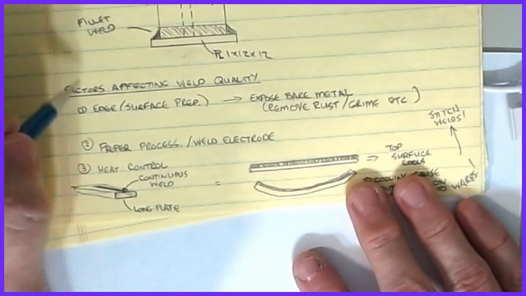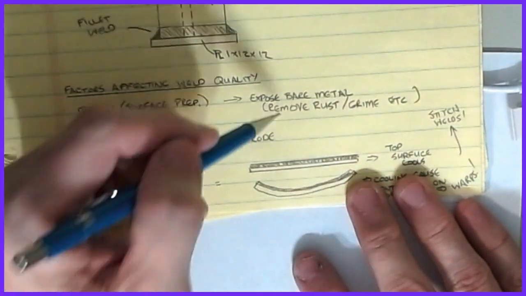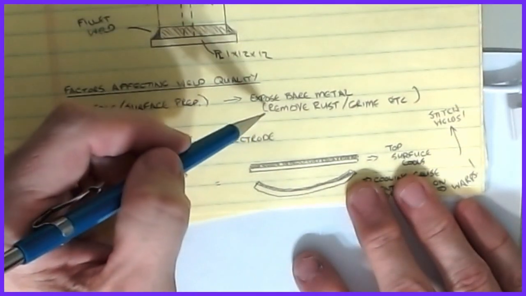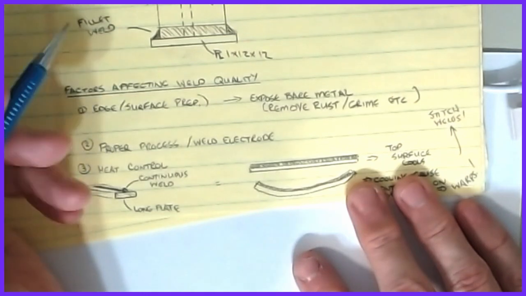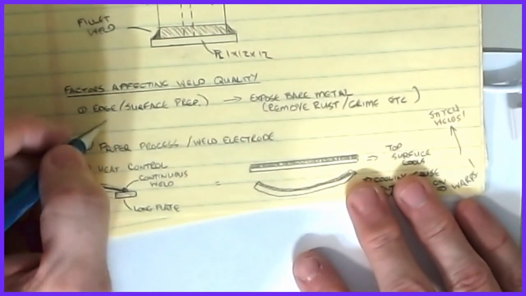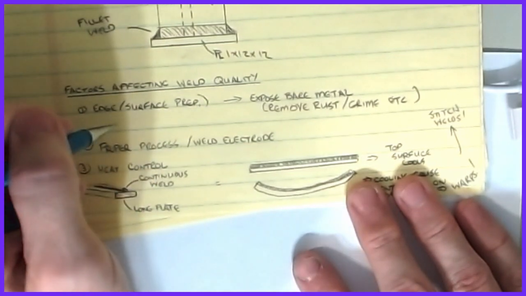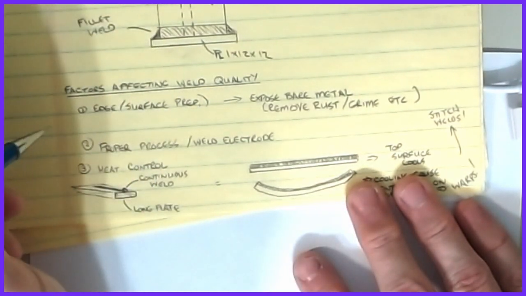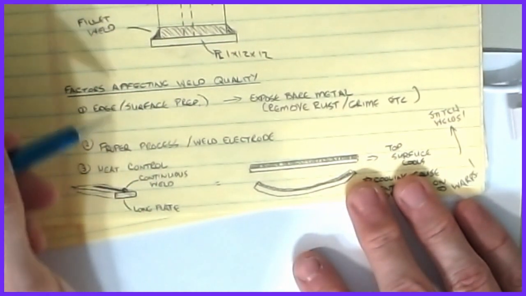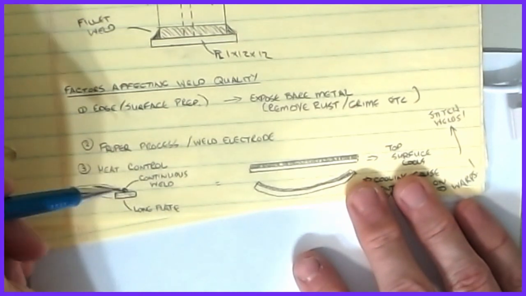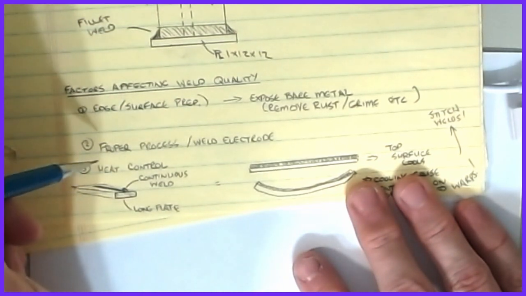Okay, almost always in welding, we're looking to expose the bare metal, and we're going to remove the rust and the grime and all that kind of stuff. If it's an existing structure and it's painted, I've got to get the paint off before I weld, because again, that paint layer can provide a kind of interference for the weld, so I can't get a real good bond, if you will, between the weld metal and the base metal.